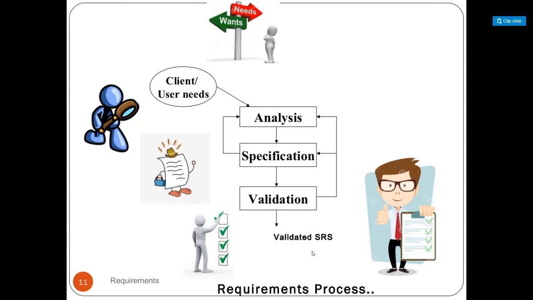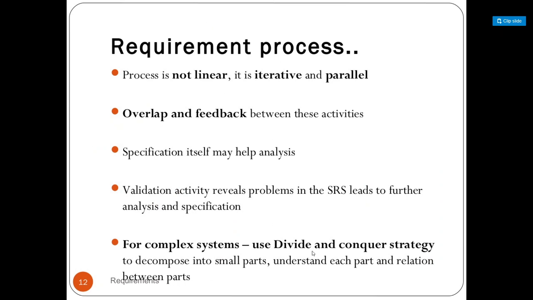So this is the requirement process. The user or client needs, what he says, are analyzed and then specified. If the specification is satisfied, then it goes for validation. If it is not satisfied, it goes back for analysis, and again comes back to specification and validation. If validation does not satisfy, it goes again to specification, and if the specification is not satisfied, it goes to analysis. So this continues until you get the validated SRS.